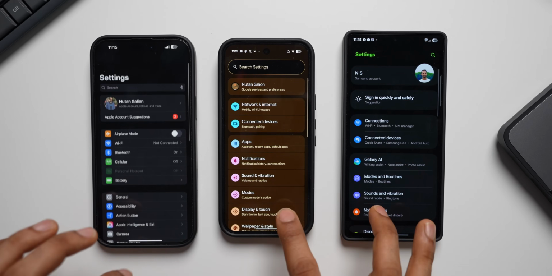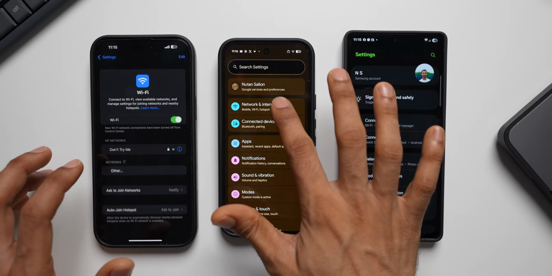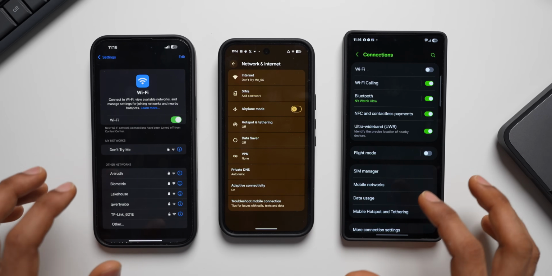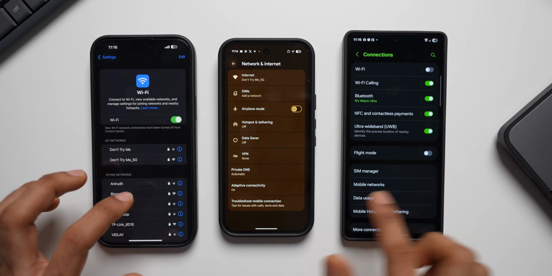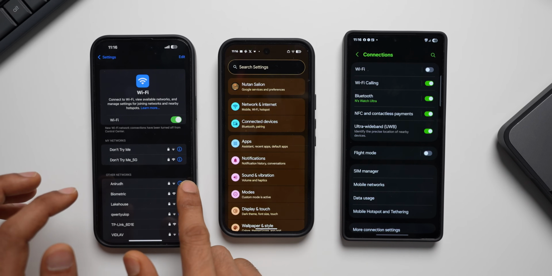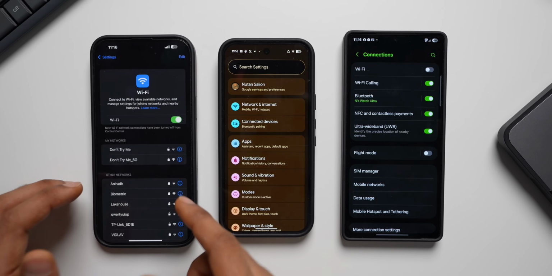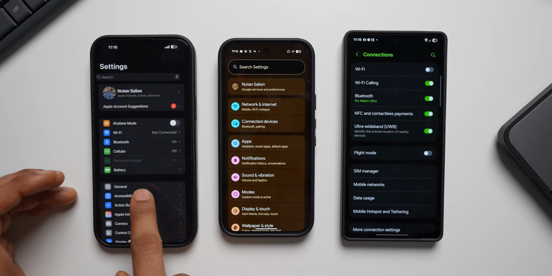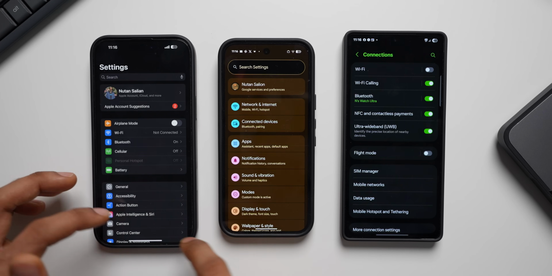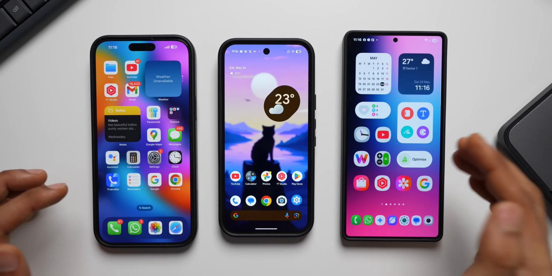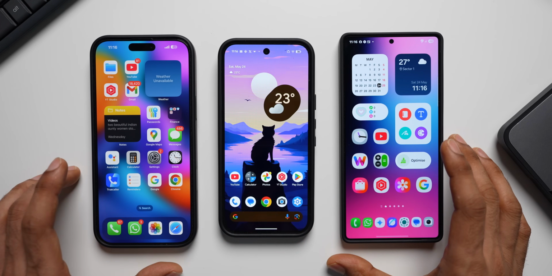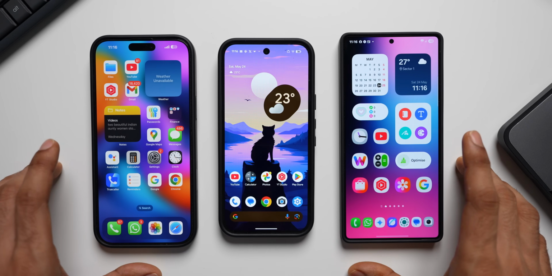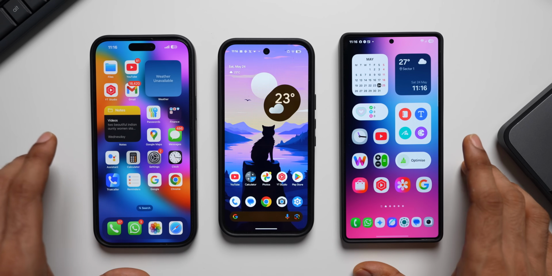Now this is how it looks, and when we enter specific menu section here, as you can see, this is how it opens up. And when we go back, you see this animation. This is how it looks, and here we do not have back gestures from the right. That's a bummer. We only have back gestures from the left here on the iOS, and on the other two phones we do have back gestures from both the sides. Now these are some basic things which I want to talk about when it comes to the UI on all these three phones, the Pixel, the Samsung and the iPhones.